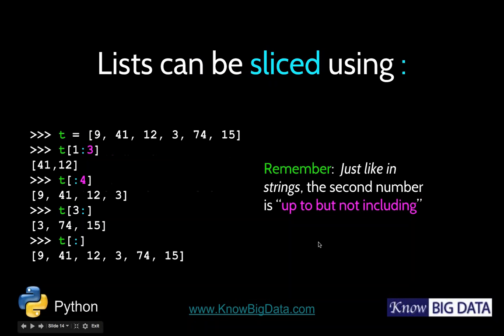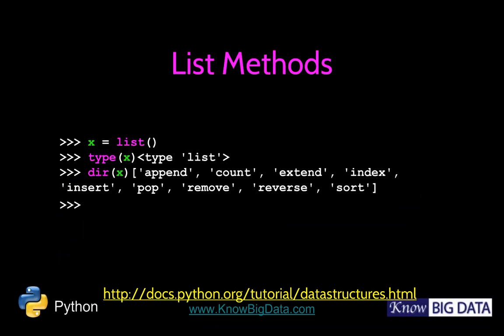So you could basically quickly slice the list. List also provides many methods, including extend, remove, pop, and reverse and sort. So these are very useful methods. For example, the push and pop or append and pop. If you append and pop, it becomes a stack. Remove and append becomes a queue. So you can use list as a stack as well as a queue as well as a normal list.